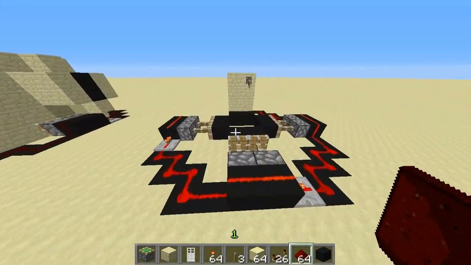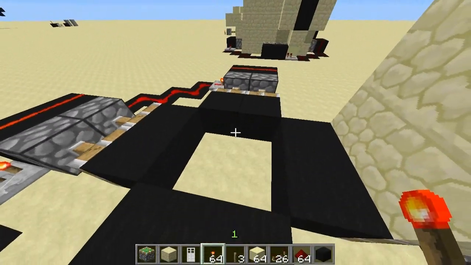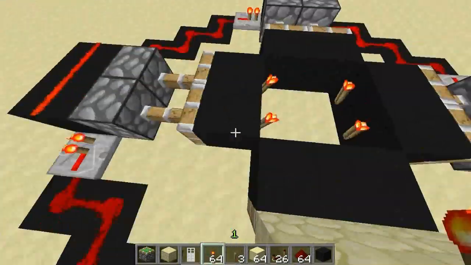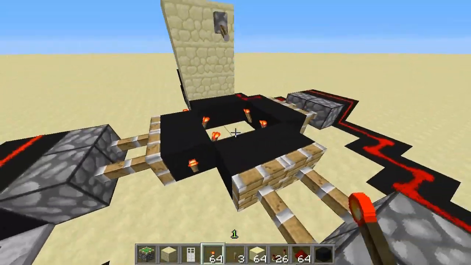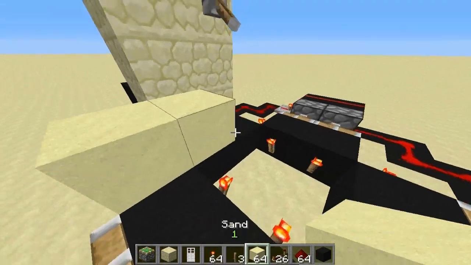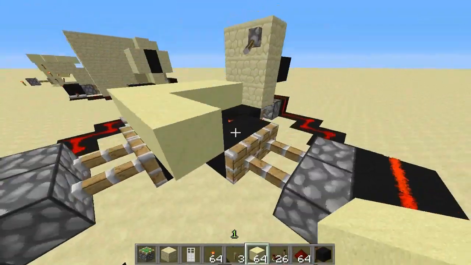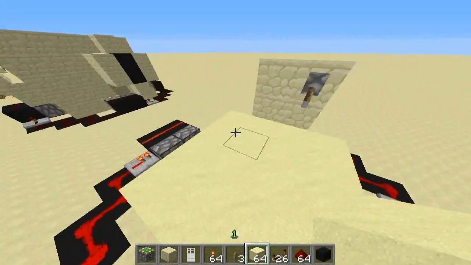So, now from here, what you're going to want to do is redstone torches, or normal torches, whichever one you prefer, like so. All around the outside and the inside of the blocks. So now what's going to happen is these redstone torches will hold up sand, a gravity affected block. See? Holds it up. So they have no idea what's underneath it.